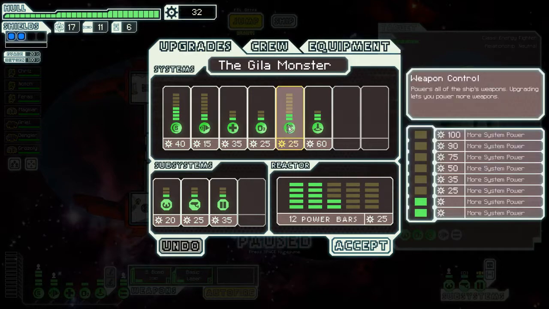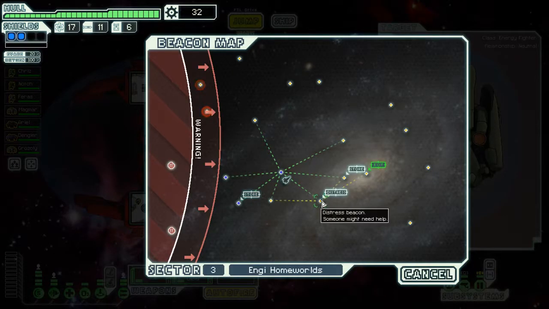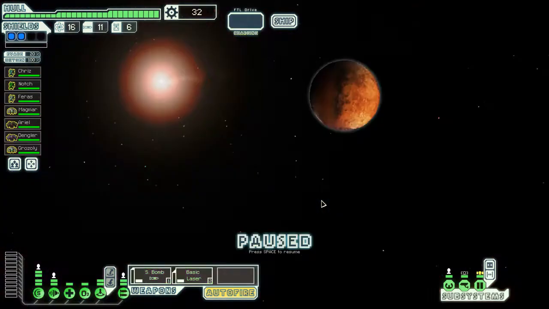Do we upgrade our weapon systems? No. We're saving it for the... What do you call it? The flak gun, if we find one.